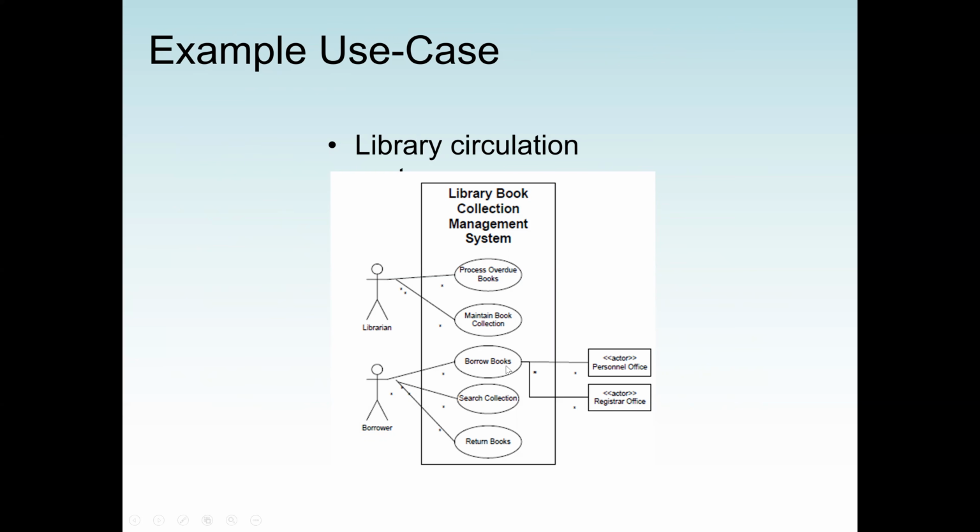We even identified this in the requirement phase. If I'm going to design a system, a library circulation system, in the requirement phase, surely I have to identify that. That will even be a functional requirement, the major requirement: returning book, borrow book, check for book, or update collections for the managers or the librarian. So again, this is our use case.